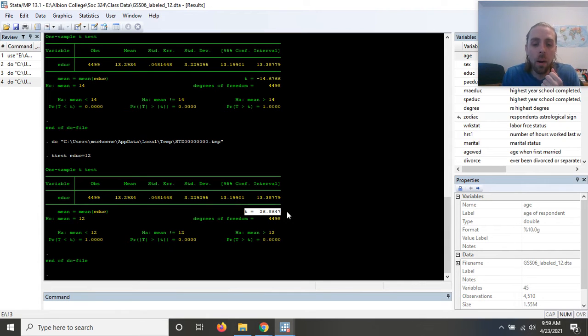Now, like in the t-test numerator, instead of 13.29 minus 14, now it is 13.29 minus 12. So we've actually gone significantly lower. And notice how the probability values have changed. If we have a one-tailed test hypothesizing that the sample mean is less than 12, we have no support for that. But we can reject the null hypothesis in situations where we hypothesize that it's different from 12. It turns out it's quite different from 12, and specifically greater than 12. So we reject the null hypothesis and conclude that the sample mean really is greater than 12.